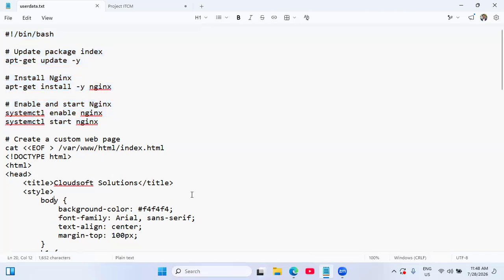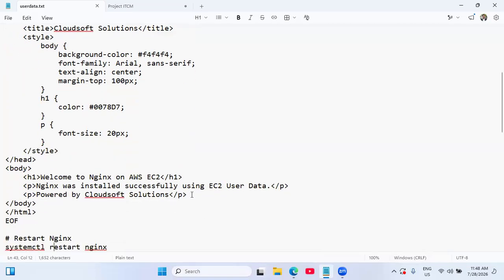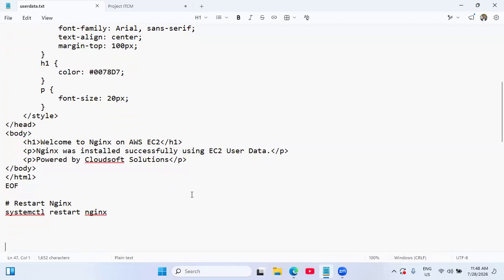In real time, this user data is also generated by GenAI itself, but that depends upon your better prompt. And the agent keeps on checking until that is achieved.